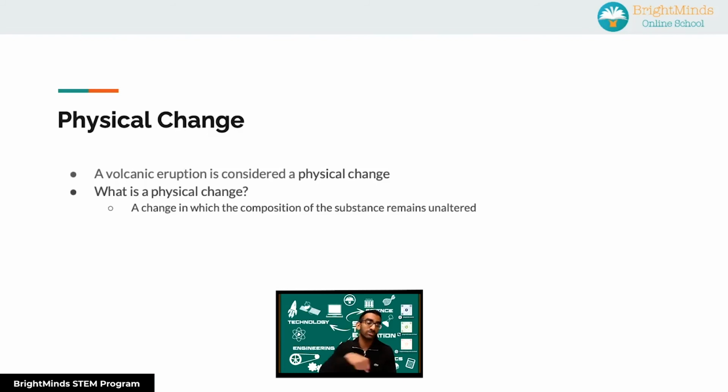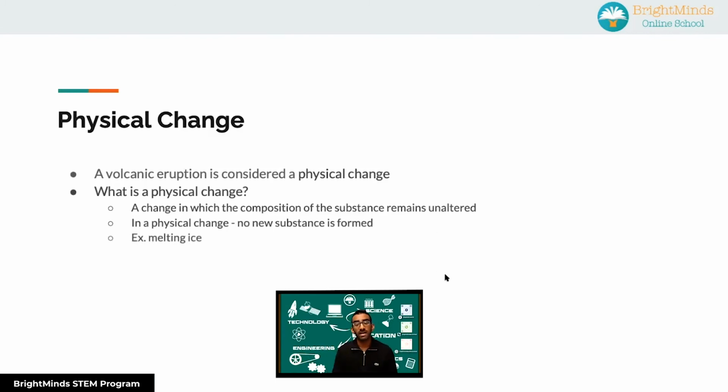You might make a horse first with the Play-Doh, and then you might make a monkey with the Play-Doh, right? So even though you change the figure, it's still Play-Doh, okay? So in a physical change, no new substance is formed, okay? So there's nothing new that's formed. We still get our same old Play-Doh, okay?